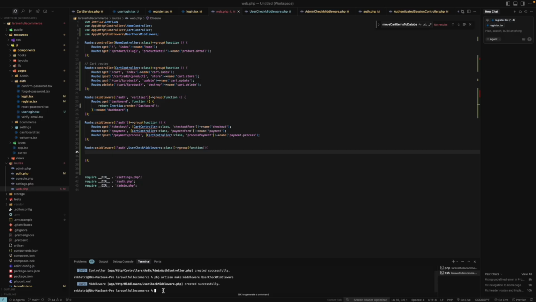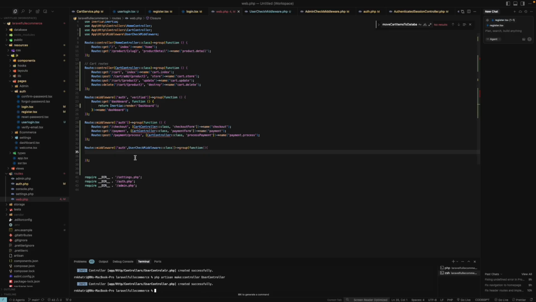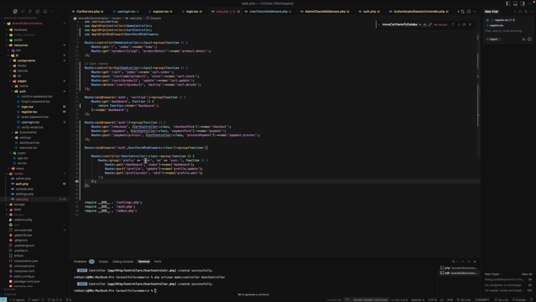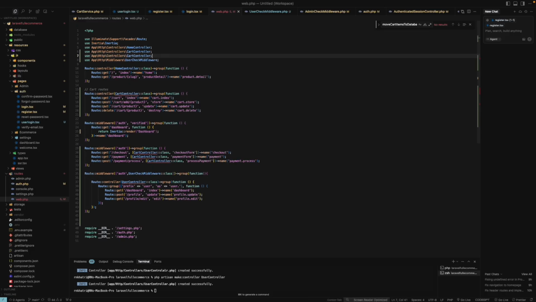Let's create the user controller: PHP artisan make controller user controller, okay. Sorry, this is a misspelling. Let's user controller, and I am creating the user controller dashboard, and let's import this controller from the user, okay.